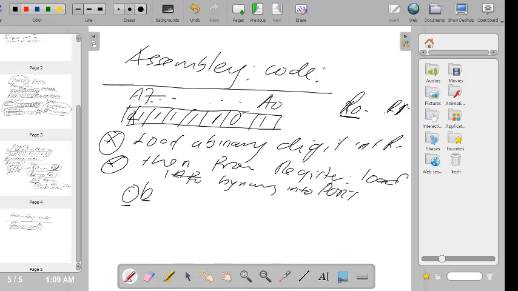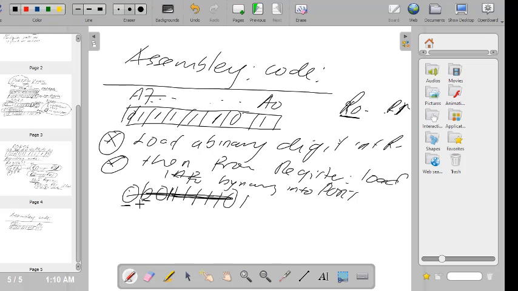Then you pack this as a 0. In this case, 1, 2, 3, 4, 5, then 6, 7. I think there's one more 1 somewhere.